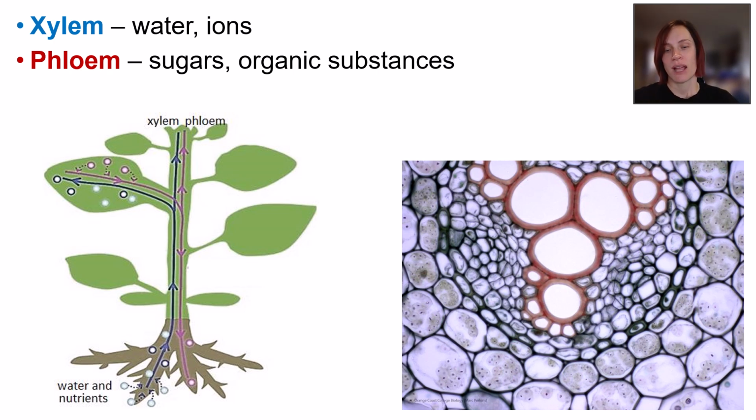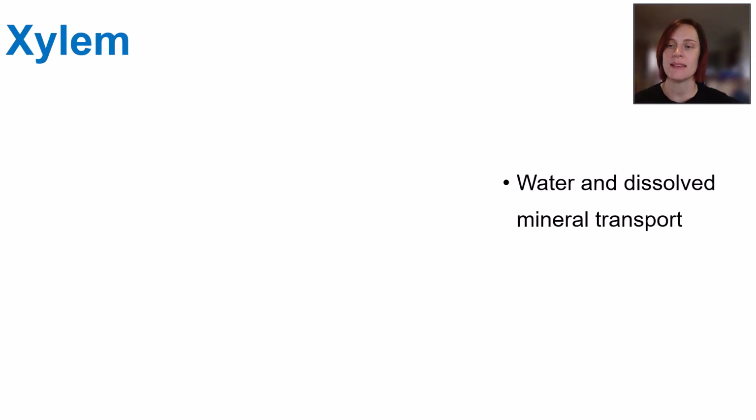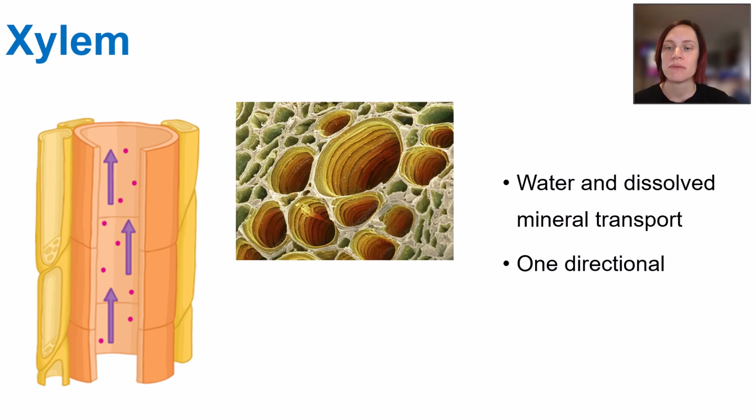The arrangement of the xylem and phloem are really distinctive within the anatomy of the plant, and they huddle together in these things called vascular bundles. So we'll discuss xylem first, and these are made of cells which form tubes to carry water and dissolved minerals from the roots to all the other parts of the plants, but they only do this in one direction, from roots to leaves, and it's their structure that makes them really unique.